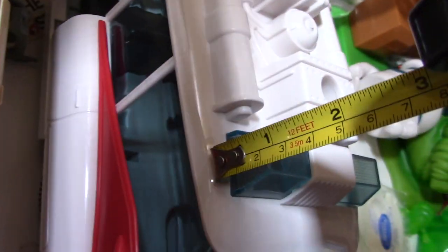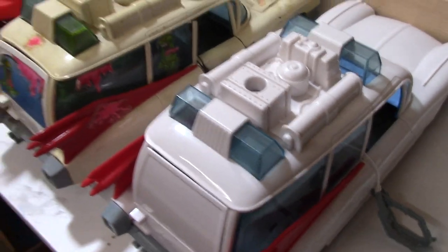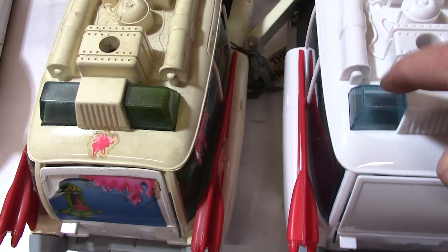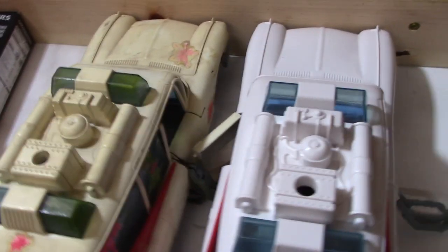Yeah, those are pretty close. Dang, I don't know. That might be one of those things we just have to try out and see if they would fit or not. It is close enough that I think a trial fit, if somebody was going to try and swap these plastic parts out with these, might just have to be a trial run, and I'm sure there's a way of making them fit.